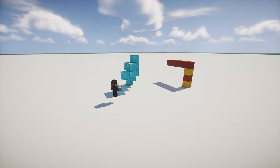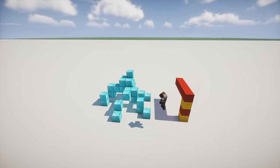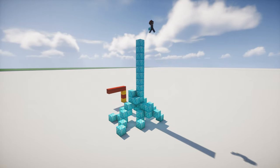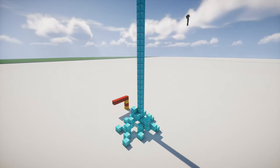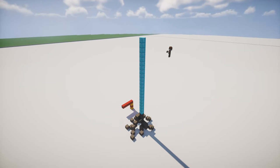Let's begin. To build the trunk and the roots, I'll be using a placeholder that I'll replace with six-sided logs later. But it isn't necessary to do so. You can directly build with the six-sided logs if you wish. The line beside the tree is to show the ground level. The trunk should be straight.